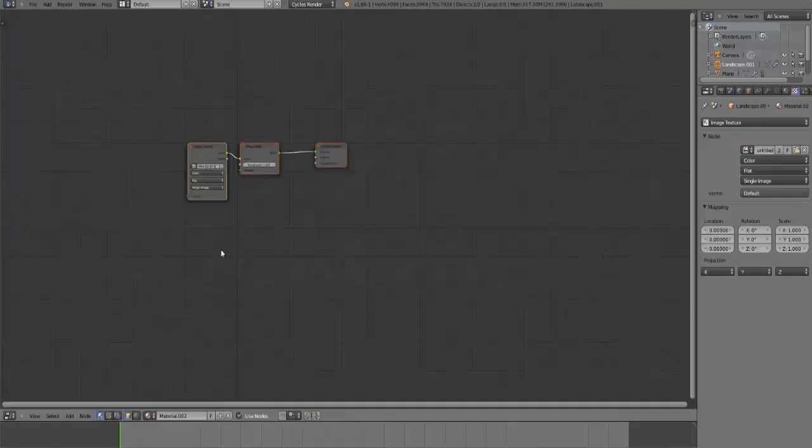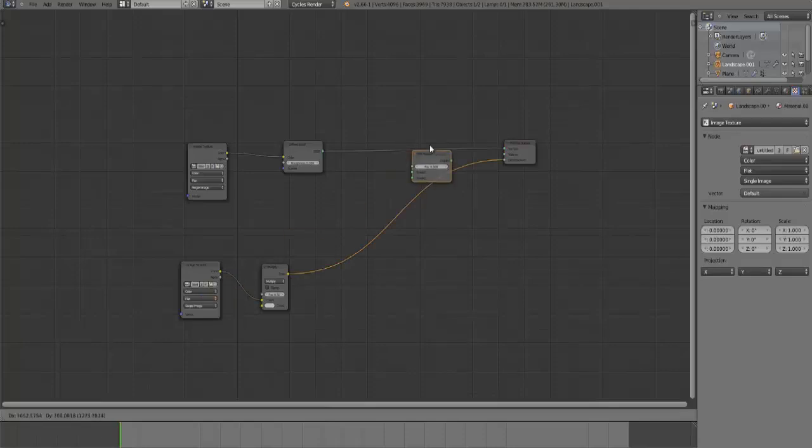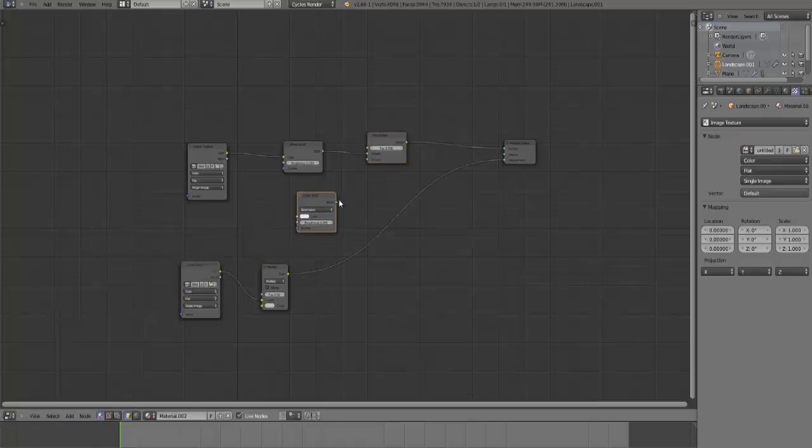Only tweak that I will do is duplicating this color mix, making that multiply, so we'll have a little bit of bumpy stuff on it. And I think this is the same. Add shader, mix shader, and add shader glossy. There you are.